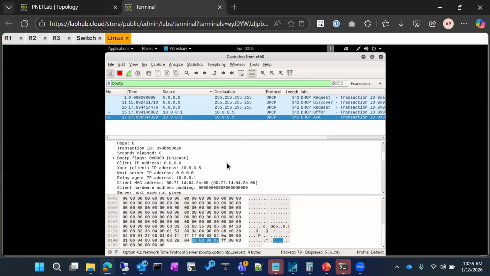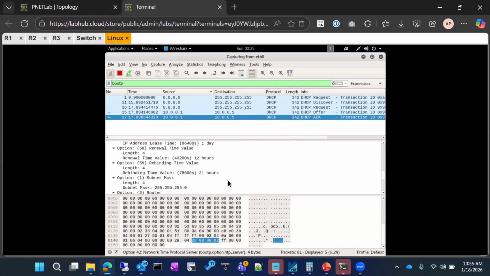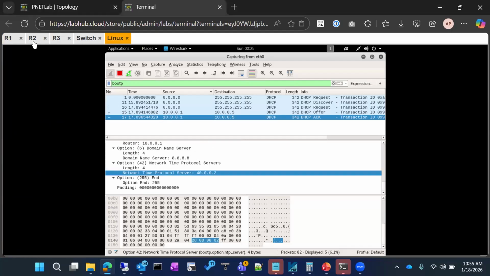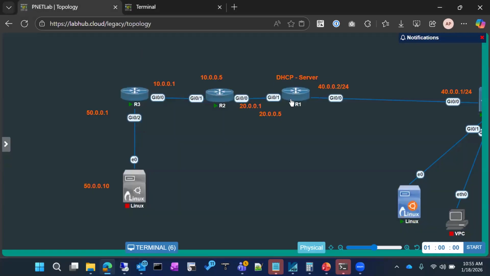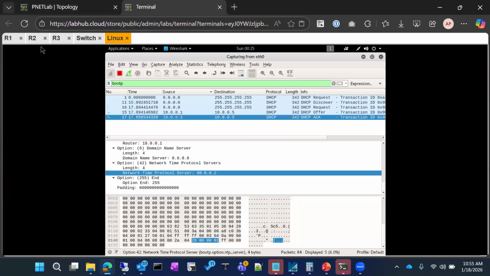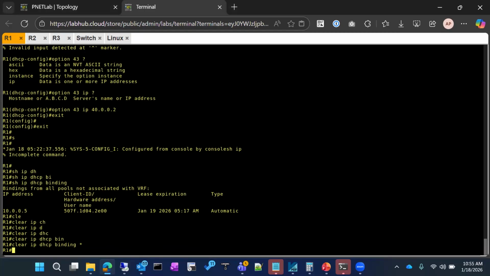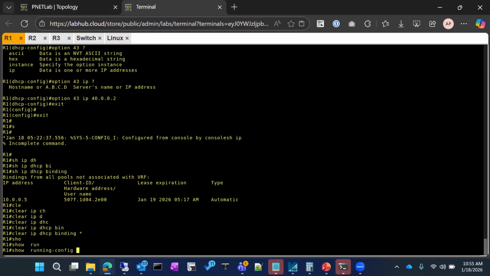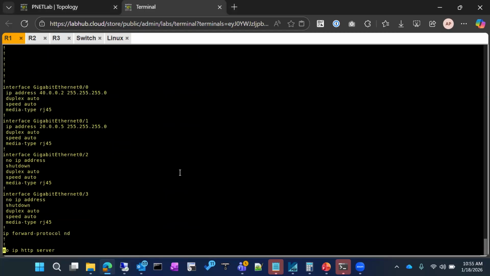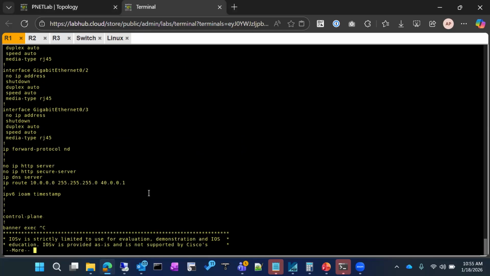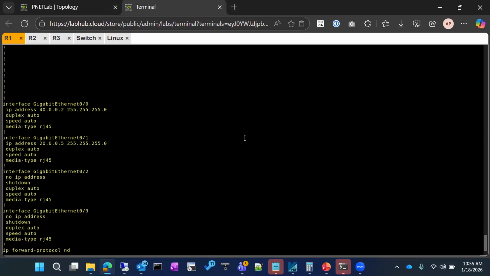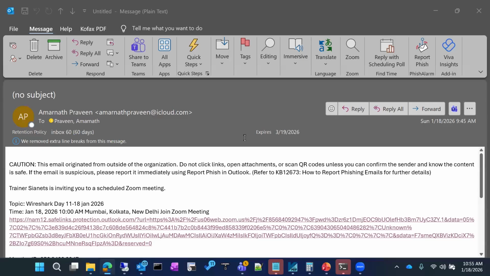Yeah. One second, let me check this. It's an R1, right? So what is the option 43 config?